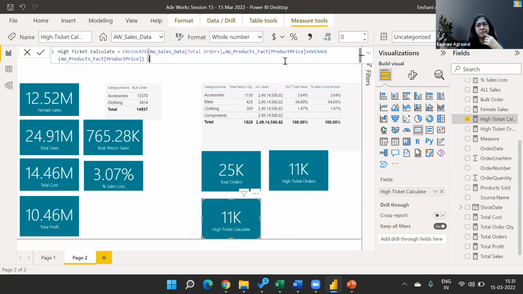Yesterday also we worked on measures with calculate, like for female customers, we took total sales, then gender equal to female, right?